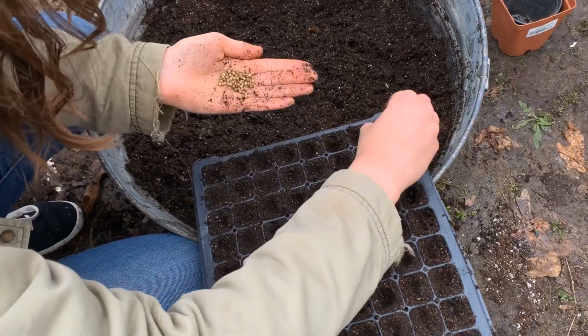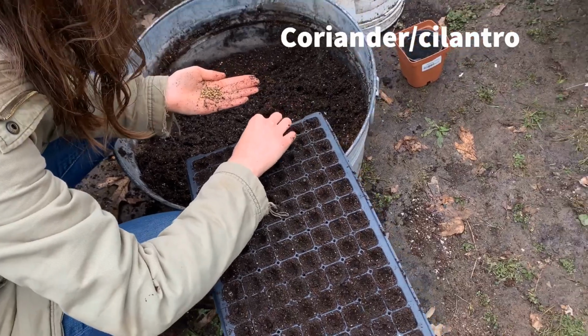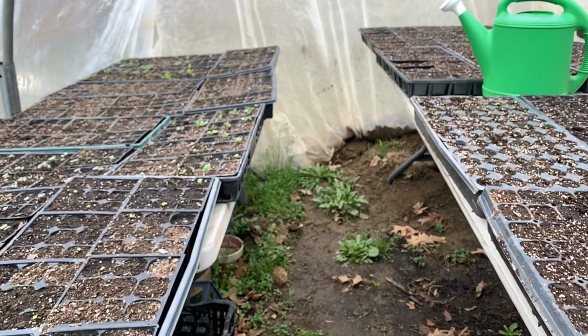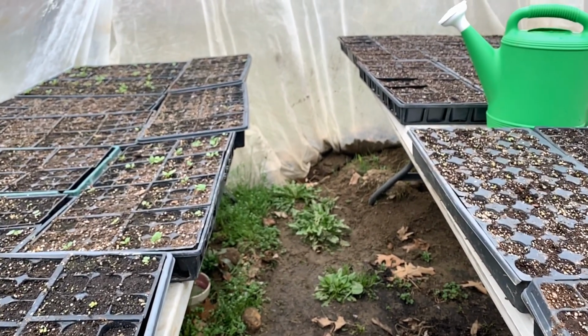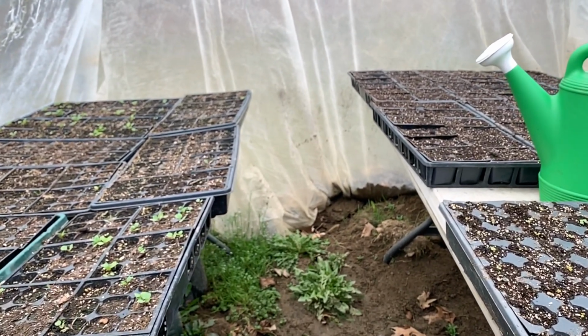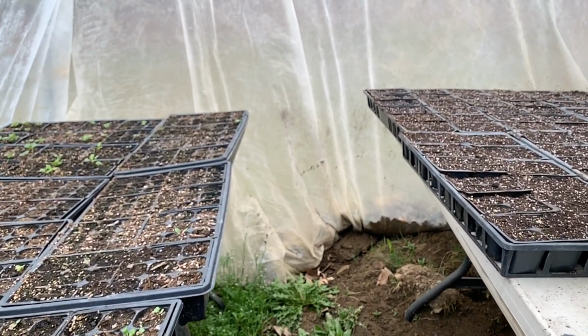For selecting which seeds to seed in the trays or which seeds to seed outdoors when it gets warm enough, you want to think about the growth pattern of the roots and the plant as a whole. Generally speaking, any root vegetables that are going to develop underground are going to want to be direct seeded or direct planted. That includes radishes, turnips, carrots, parsnips, beets, things like that. On the other hand, things like greens and cabbage, herbs, things that don't have as heavy of a root structure will usually tolerate being transplanted. So those are good things to start in seed trays, including broccoli and onions, things like that. If you're not sure, definitely look it up because it varies by plant.